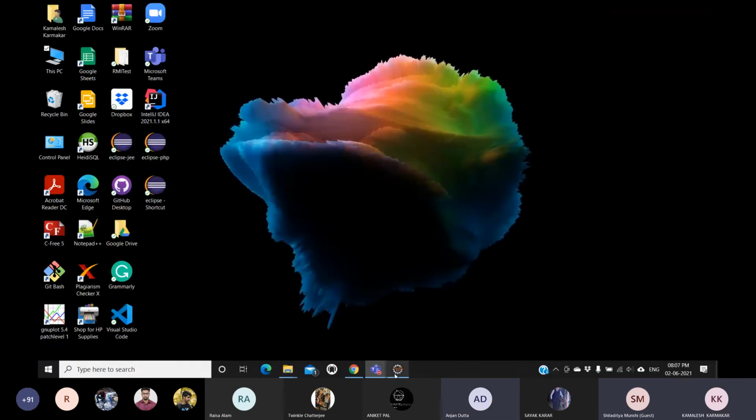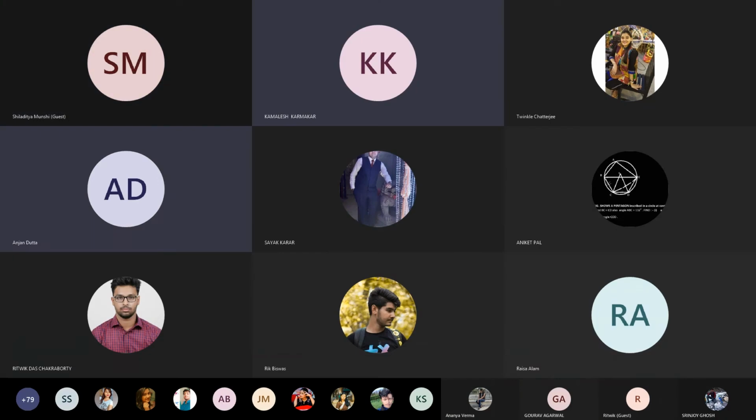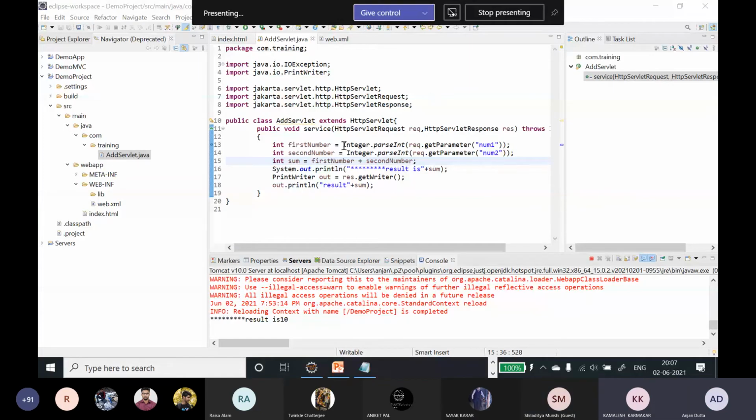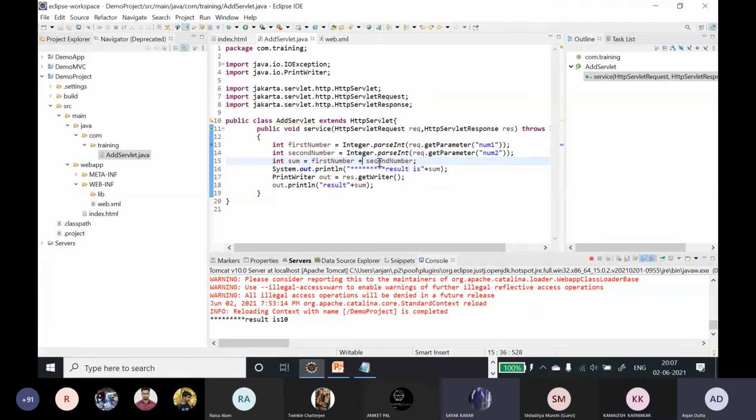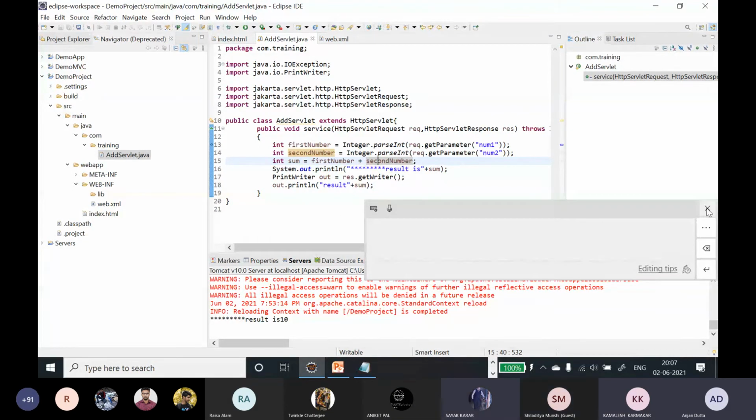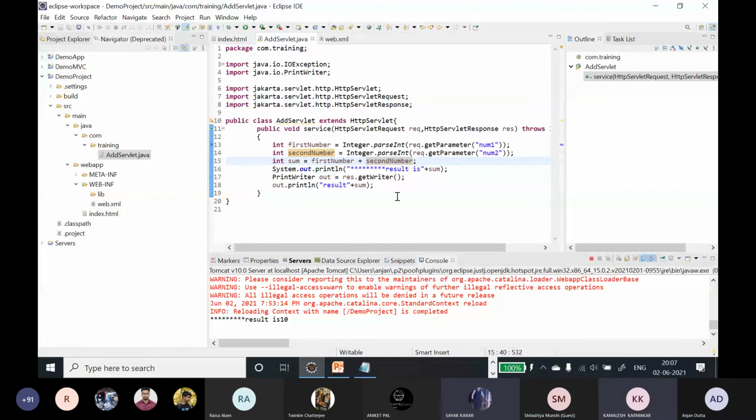Yeah, just a minute. I'm closing the presentation. Okay, so my screen is visible now? Yes, sir. So we already have a servlet created. Would it be a problem if we just create another one on it? No. You can have n number of servlets, but the name should not be the same. If you have n number of servlets, then you have to just add the mapping in the web.xml file.